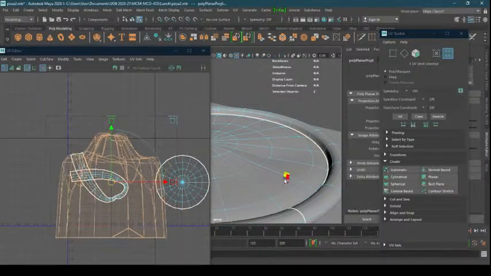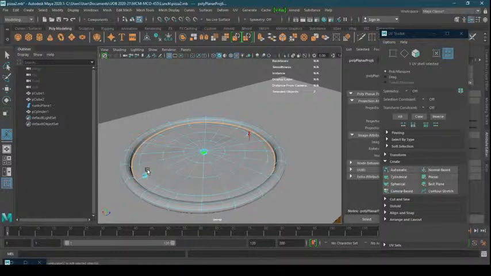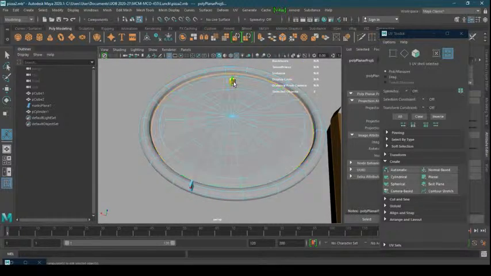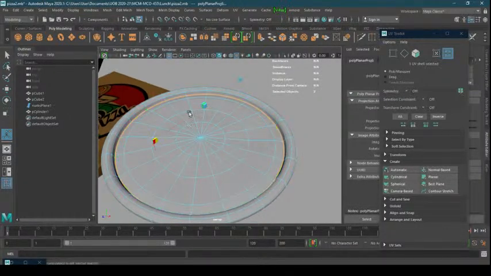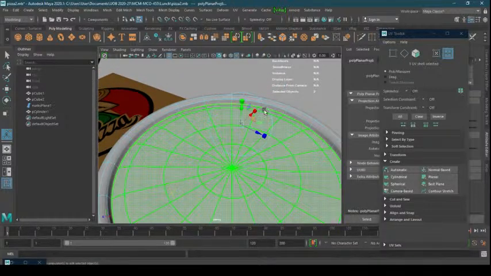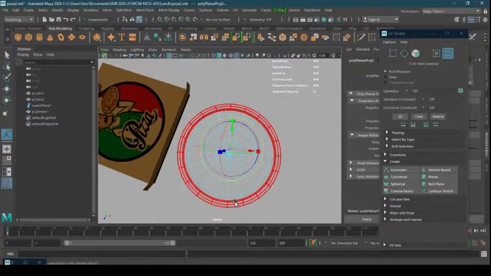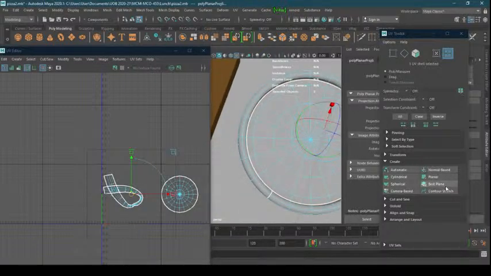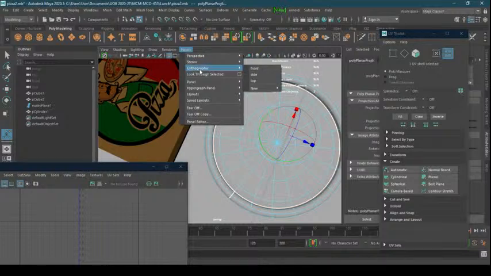I can take these points. Can you see this? Let me move it down. At this stage, the planar is on the ground. If you have gone through my lesson on UV mapping, you will know about this one. I have to make it flat, not in this direction, it is a different direction. So I'm going to fix this and try to make it flat. Or instead of doing that, which will take so much time, instead of making this planar, I can go to my orthographic view from the panel.